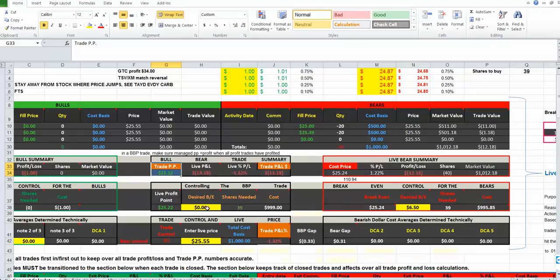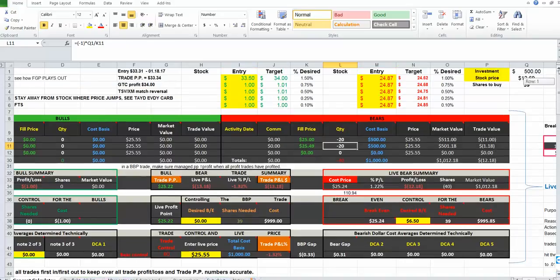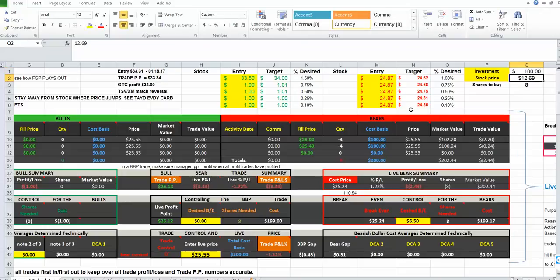Question. If we only had $500 to trade, wouldn't we only use 1/5 of our money? Because if we have to dollar cost average, we want to have money to be able to do that. Outstanding. You're correct. So technically it would be $100. Yeah. You're right. We only have 500. Right. So we would short 4 shares. Then we would short 4 shares again.